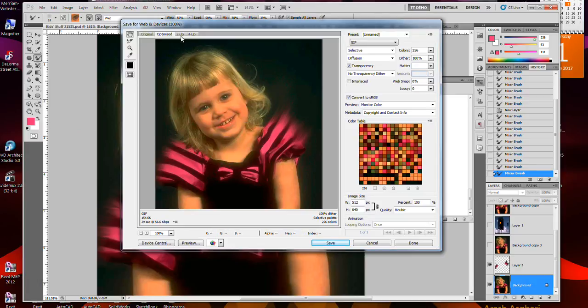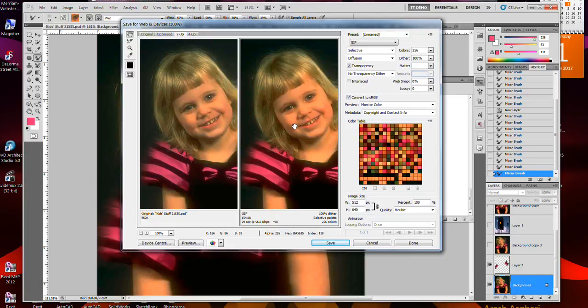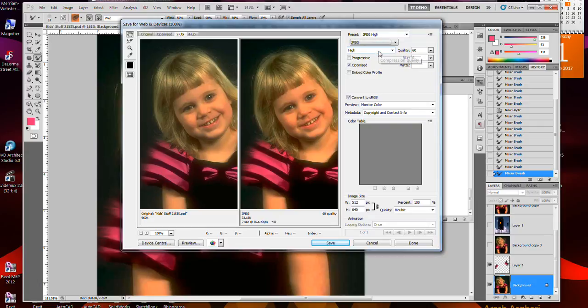And if you bring this up, you can go to side by side and see what the output is going to look like at various settings. It tells you what the original would be, and what this would be, for various file types like JPEG or GIF or whatever. Of course, I find this hard to read, but it's just the quality settings and so forth.